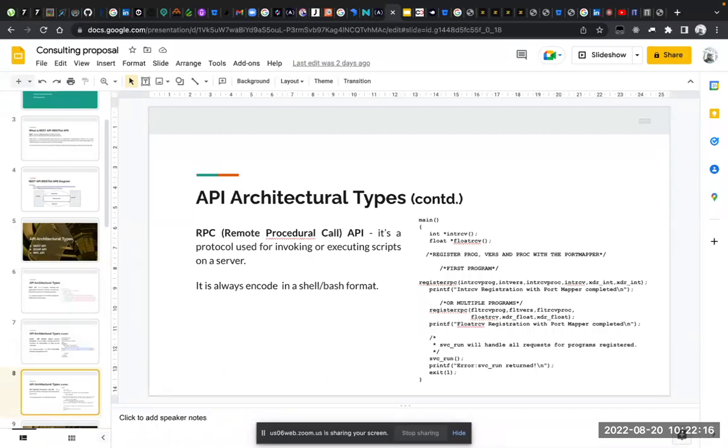Whereby you get to do composer install this, npm install that. So those are the kind of APIs that are being used for those kind of terminal calls. So they're majorly used in shell and in bash format. So I don't know if I'm communicating very well.